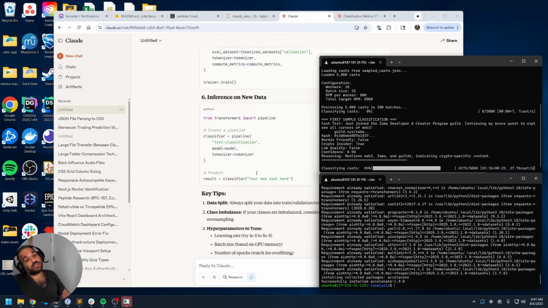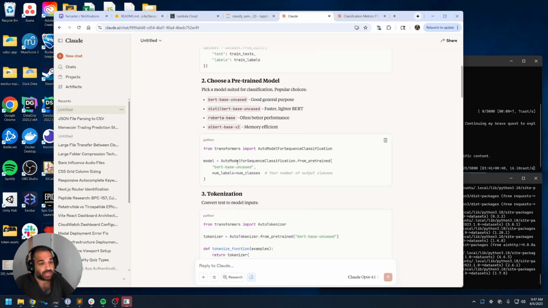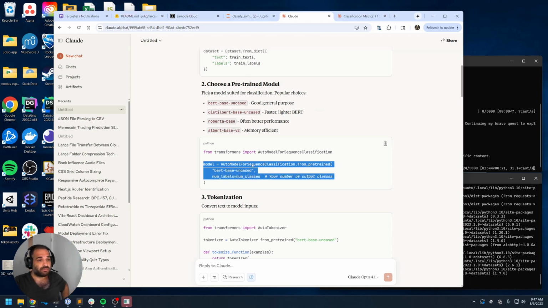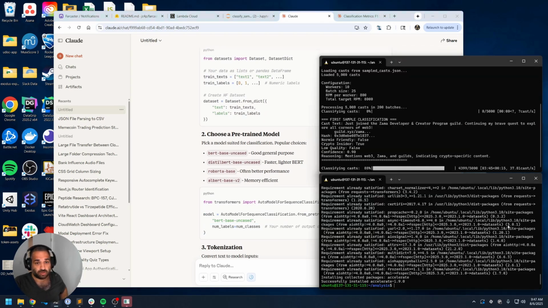All Accelerate lets you do is automatically move something to the GPU. You can move it to the GPU without it, but without Accelerate installed, we would have to say device equals 1 or whatever here. Device equals 0, my bad, instead of device equals CPU. Or device equals CUDA? I don't remember. Whatever. We're almost done with this.